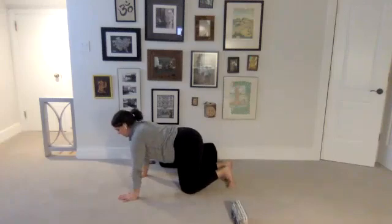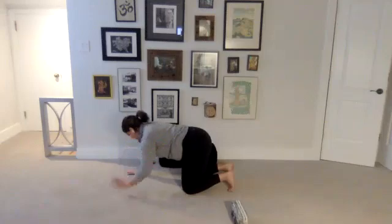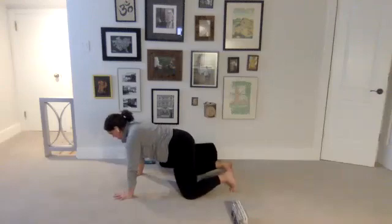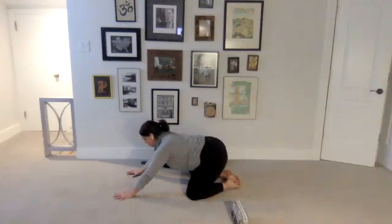Now, if you want to amp up a little bit more here, you can tuck your toes under and float your knees, your shins parallel to the ground. We're just gonna stay here and breathe for 3, 2, 1. So nice. Drop the knees down, take them a little bit wider. Take your big toes towards one another if you can. And then pull your seat back.